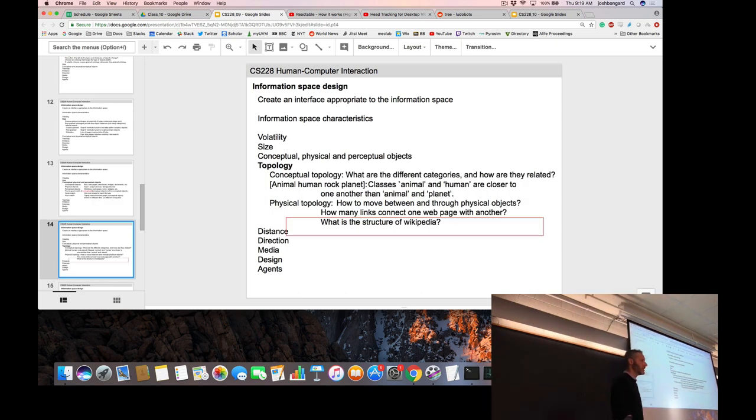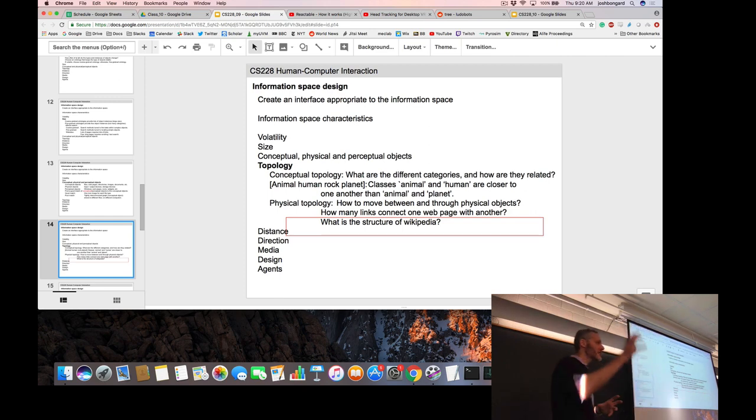Okay. What is the topology inside your ontology? So topology is sort of the connectivity or the underlying structure of the thing. So not just what are the different categories, but how are they related to one another, right? So here's some conceptual objects, animal, human, rock, and planet, and I could ask you for any given pair of these concepts, which pairs are closer to one another than others? Kind of makes sense, right? We would all sort of agree animals and humans are closer together than animal and planet. Maybe you could argue the other, but somehow we have an intuitive sense in that ontology of what is close to one another. We're obviously not talking about literally close, we're talking about semantically similar to one another.